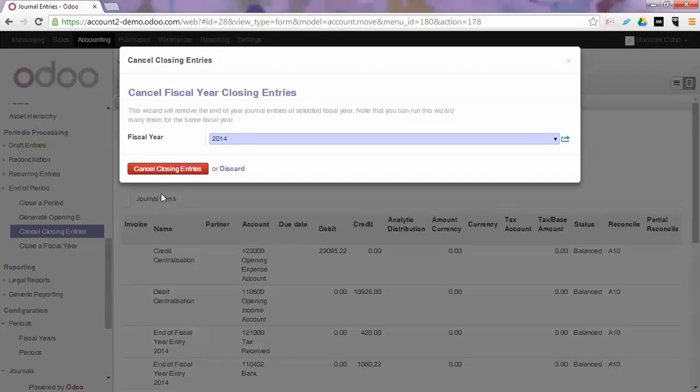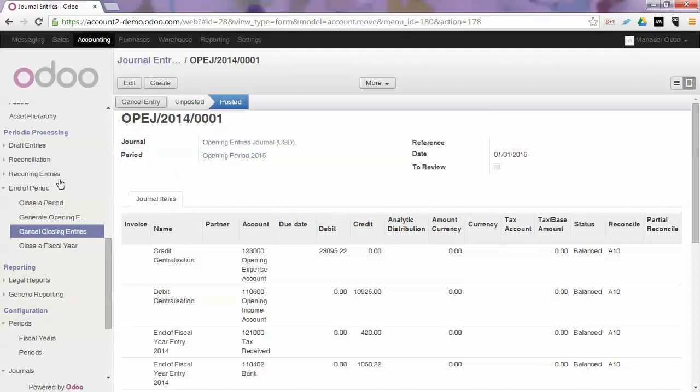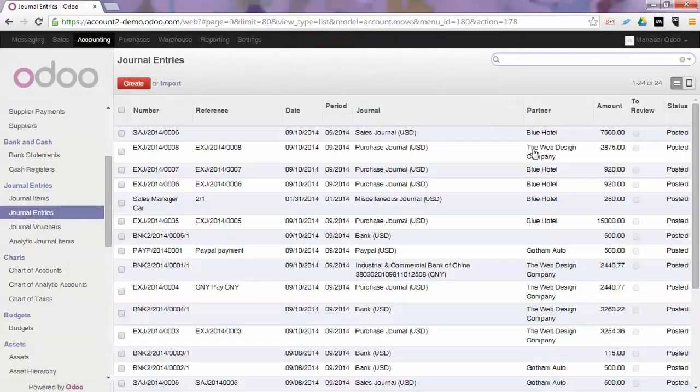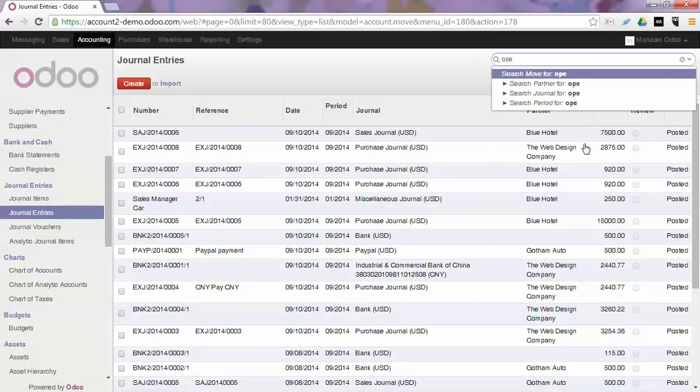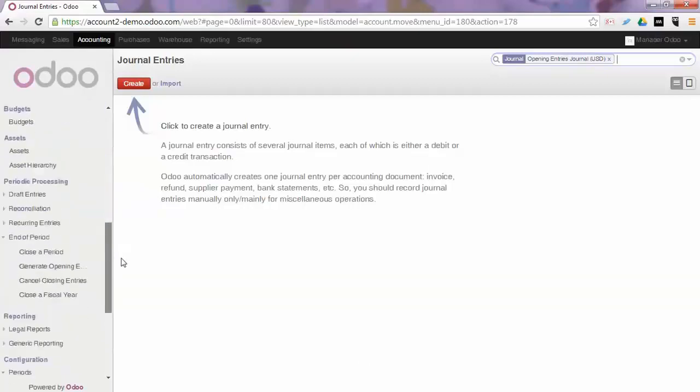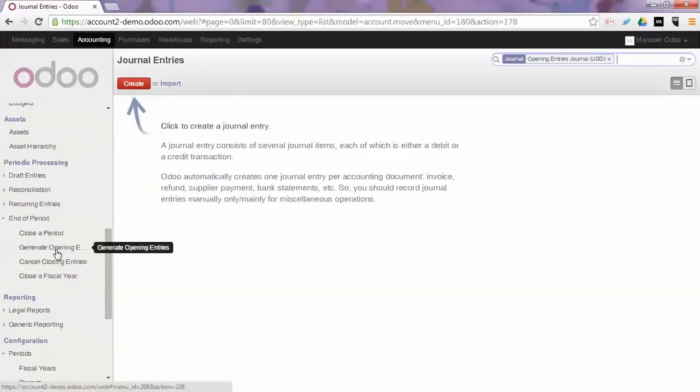So you click Cancel Closing Entries. If you go back to the journal entries, you will see that there no longer is an opening entry. So now, suppose you want to regenerate the opening entries. You just start over again and you select the Generate Opening Entries to redo the process from scratch.